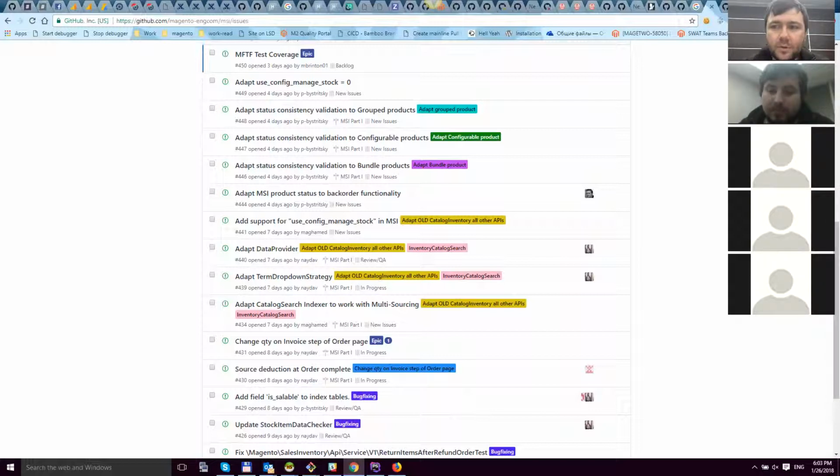Yes. So from the interesting points we would like to highlight, we are continuing work on search, but we're still on the way, and we didn't finish the task which will help us support search on different stocks. Also, we're discovering complex products like configurable.